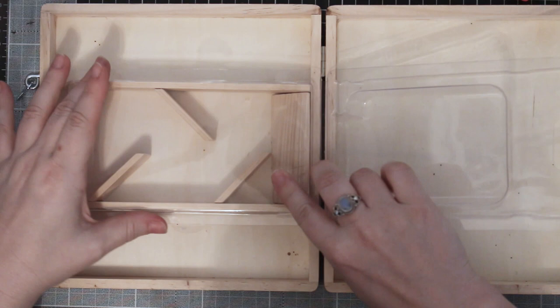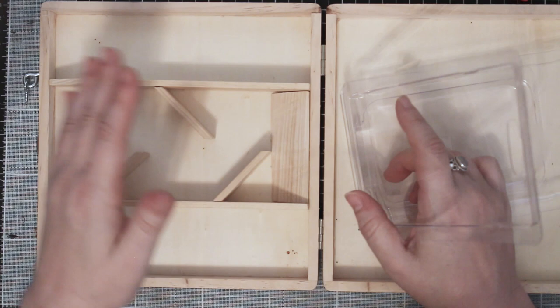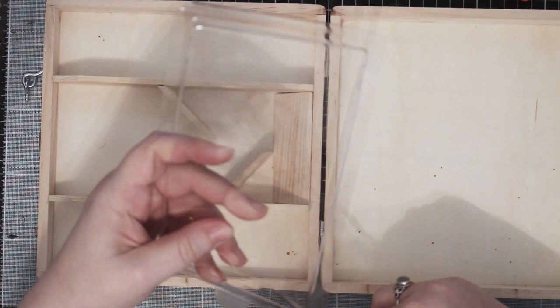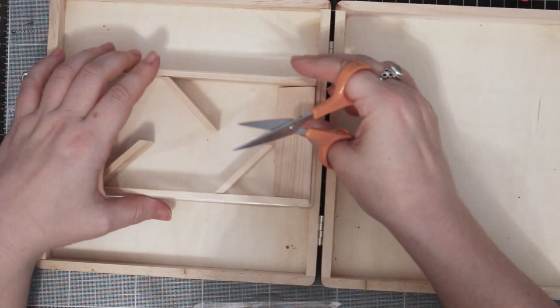You don't need anything that's going to be taking any weight on here, like the dice aren't going to hit the front cover very much. So you can even put cardboard there or even just paper, but I want to see through it, so I'm going to use this. I need to cut out a little bit at the top, and a bit at the bottom so the dice comes out, and then just glue it on. I'll tell you what, when I found this, I honestly did not measure it, and that is the most perfect fit I have ever seen.